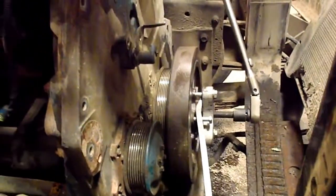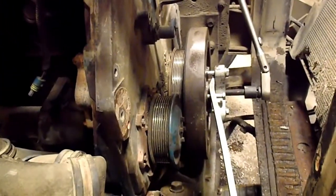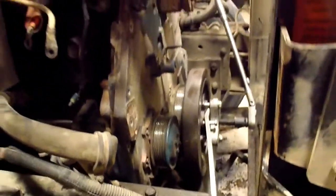Just got my puller on the harmonic balancer, and boy, that thing was tight. I've got the tensioner pulleys off and I'm ordering new ones today. Belts off and everything, of course. So it's coming along pretty good. It's actually not that bad. There's quite a bit of room in there.